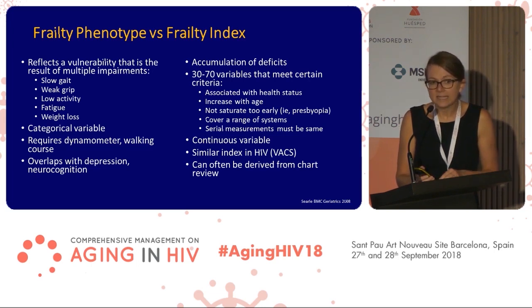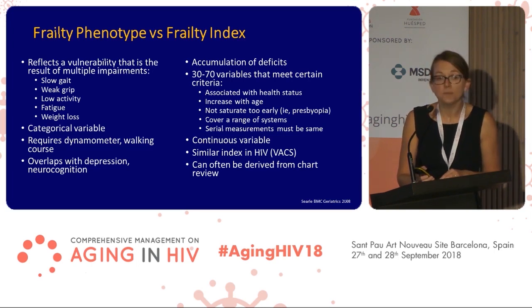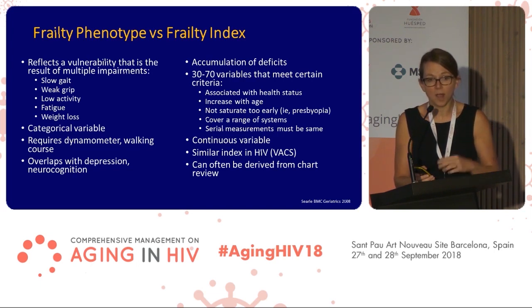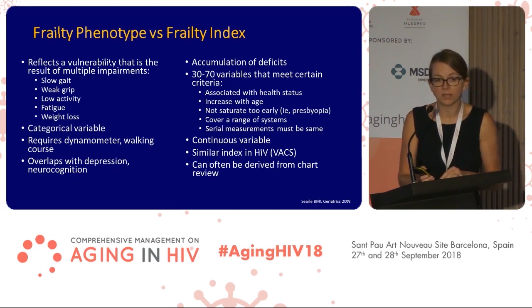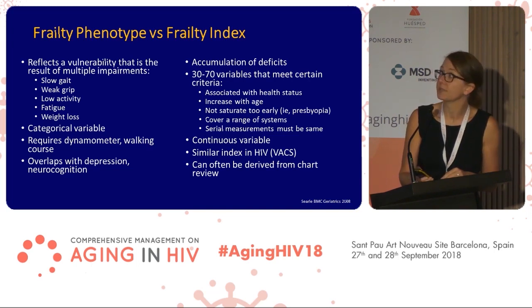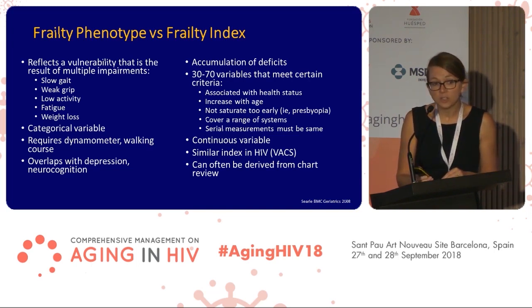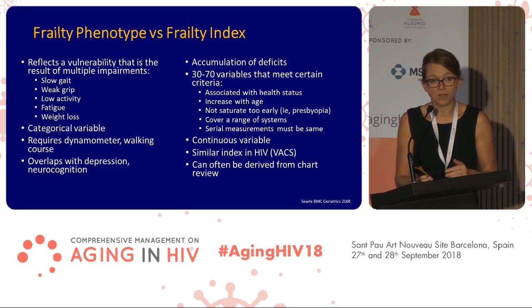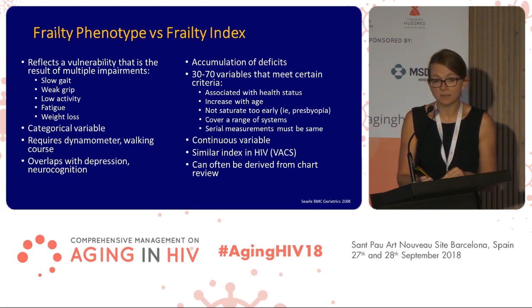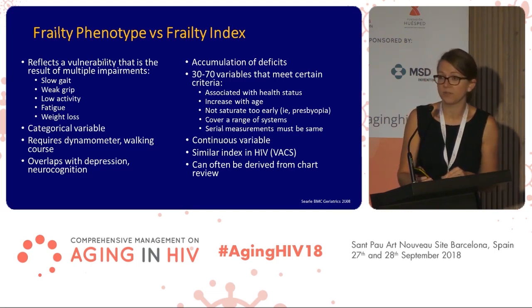The Frailty Index, on the other hand, is an accumulation of deficits. So the more problems that someone has wrong, the more likely it is that they're frail and they may end up in the hospital with a prolonged hospital stay. This was initially developed using an index of 70 different variables. Ken Rockwood has gradually trimmed this down to about 30 or 20 variables, but it still can be somewhat cumbersome to try to put this together.